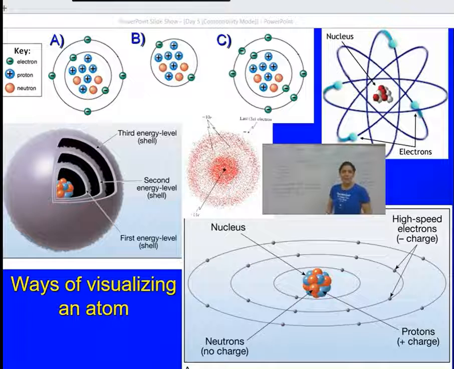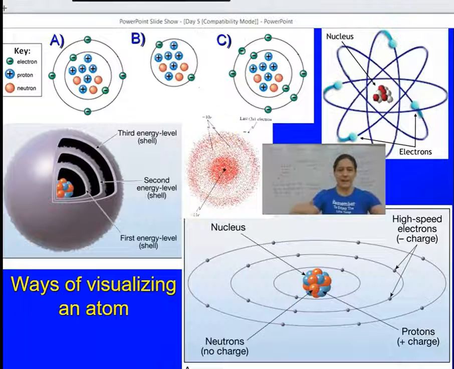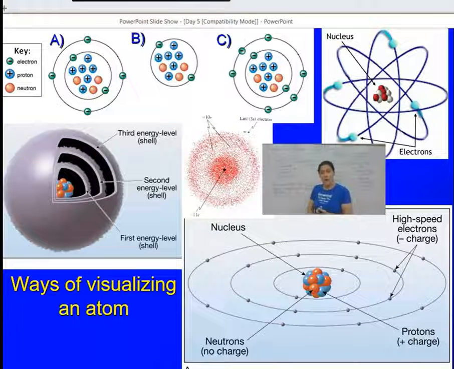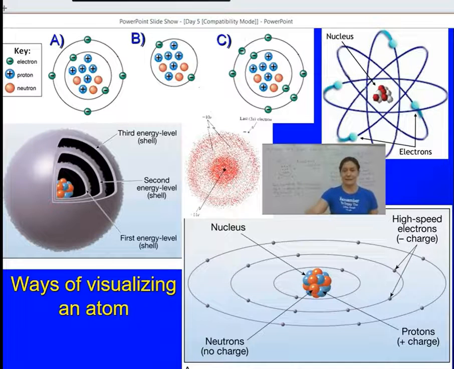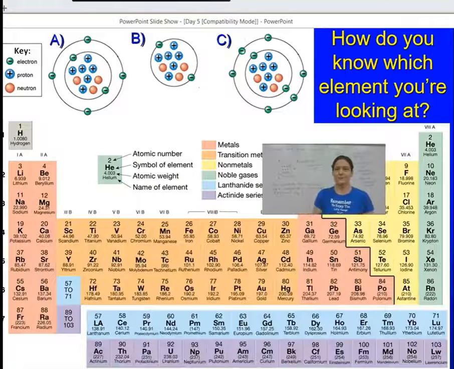For those of you with some chemistry background, you might recognize which particular element I've drawn, and you might be like, wait a minute, the number of electrons you're drawing isn't quite right. Well, I'm just making it up. So work with me here. Okay, so that's the basics of an atom. Atoms have a nucleus that contains protons and neutrons. Protons have a positive charge. Neutrons are neutrally charged. And then around that, whizzing around like planets orbiting around a star, are the electrons, and they have a negative electrical charge.